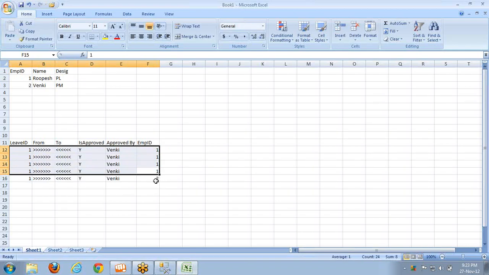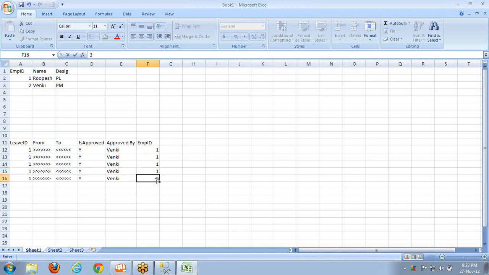And if I try to enter a record with employee ID 3, this one will become an orphan and hence it will not allow it. What it will say is, first go and add an employee ID 3 here, and let's say he is DL, and then come to the child table to take the leave with employee ID 3.